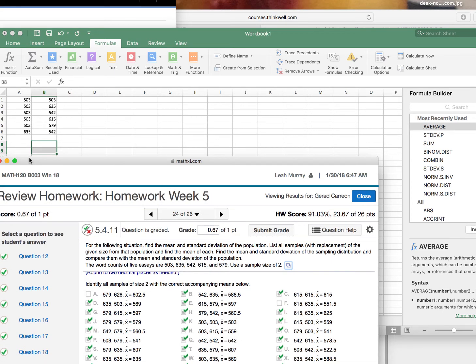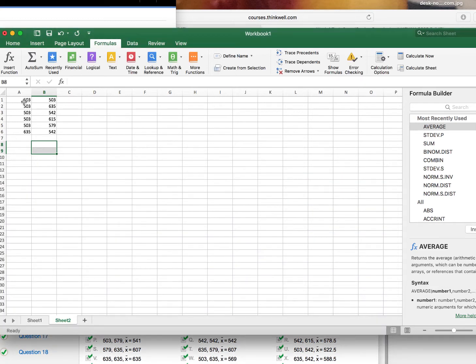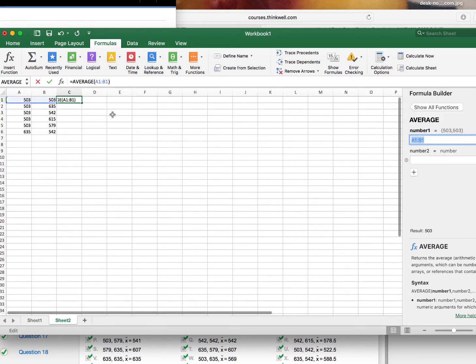Once I've listed them all out, and this is just a small portion of them, I want to find the average. I want to add the 2 numbers in the sample together. And remember, each row is a different sample. So I can do this by either inserting a function in Excel and searching for average, which is perfectly fine. Search for average and use the average. And then just click and drag over the numbers you want to find the average of and hit enter.